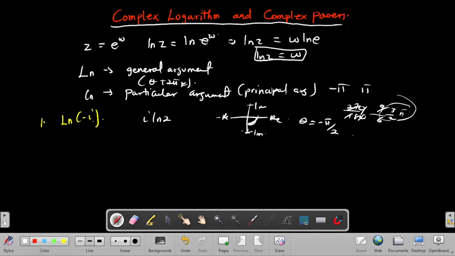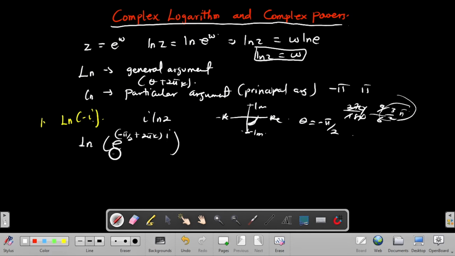Let's go straight to the point. Theta is negative pi on 2, that is your argument from the positive real axis. So please, in complex numbers, try your best possible to always leave your argument between pi and negative pi. At this point, I'll have my ln. My negative i is now e to the power negative pi on 2 plus 2 pi k, i.